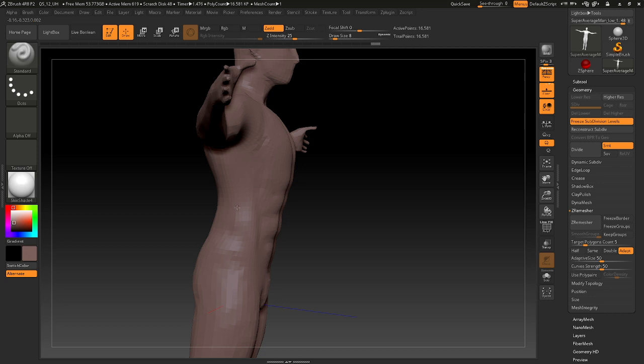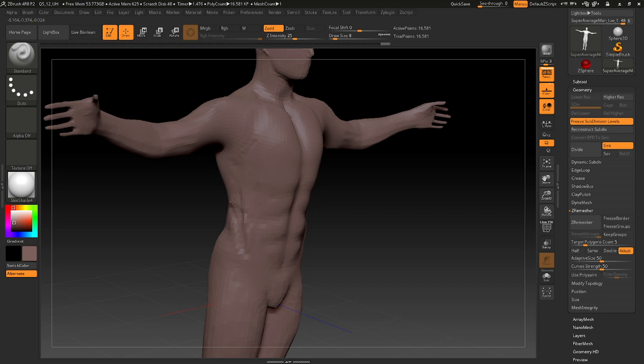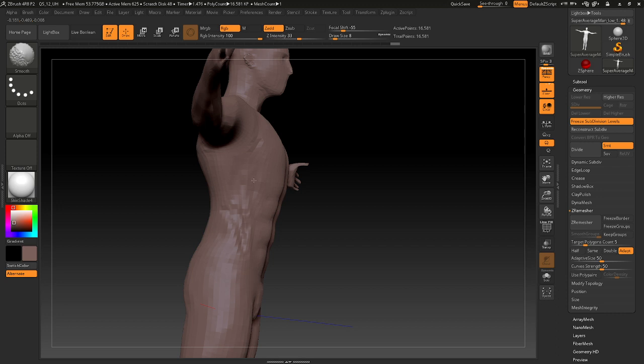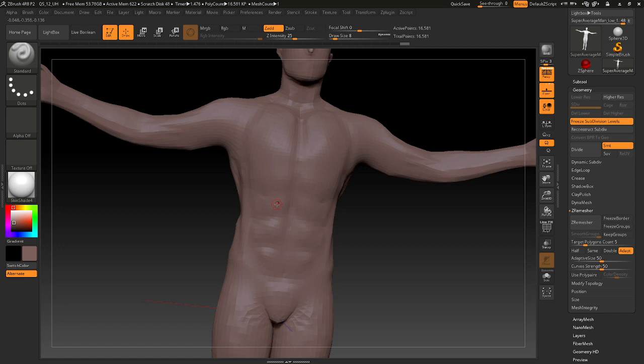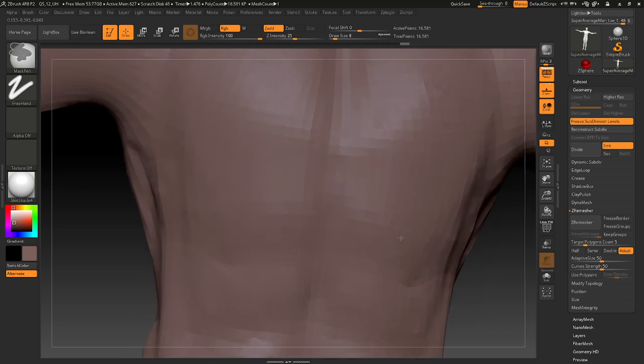So as you can see now, if we go in here, whoops, not that one, we want this one. So we're just going to add some slight definition, just to add a bit of structure into the body. While I'm doing this on the one side, it is doing it on both sides. You can adjust that by, as I said before, pushing the X button, and it removes the thing that you see. Okay, so I'm just going to keep it back on. So let's bring this over.